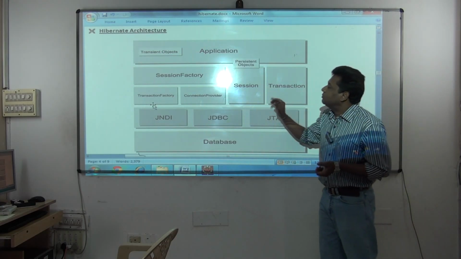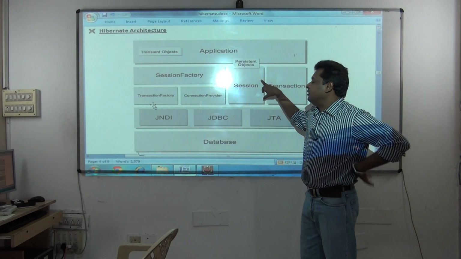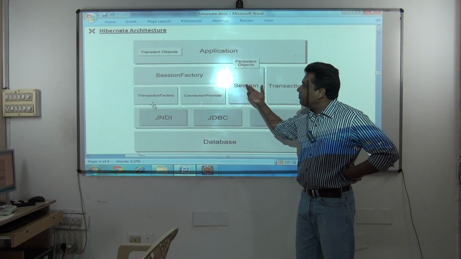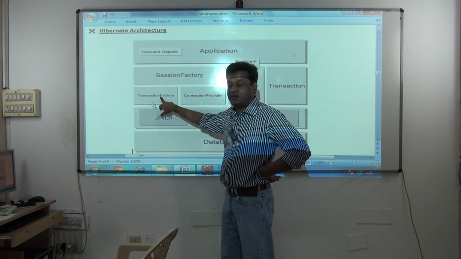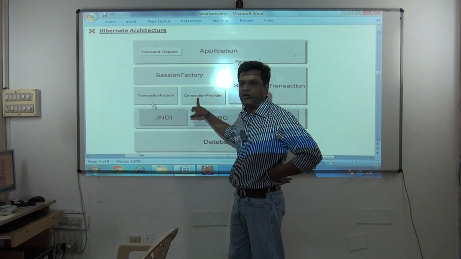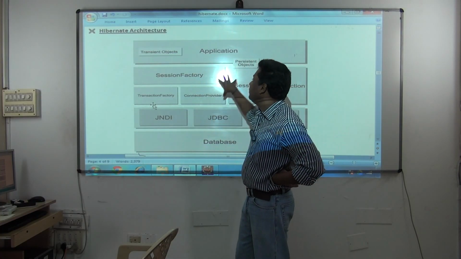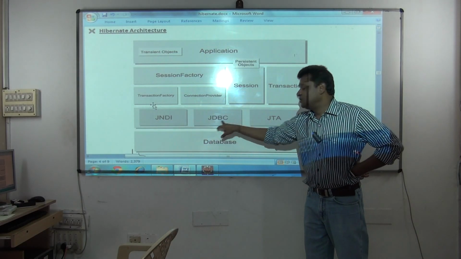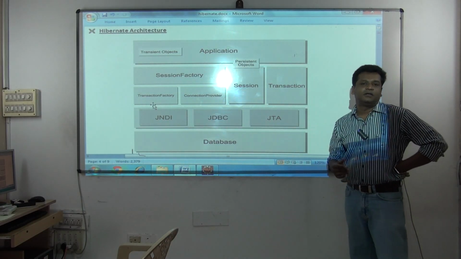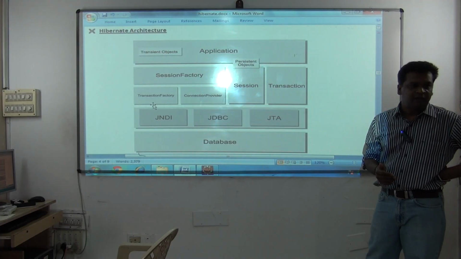Fine. So now when you are working with Hibernate, the SessionFactory, for example, will be using some classes or interfaces like TransactionFactory, ConnectionProvider and all internally. Not only that, even your Hibernate system will be using some other API internally, for example, JDBC API. What is JDBC API? Java Database Connectivity API.